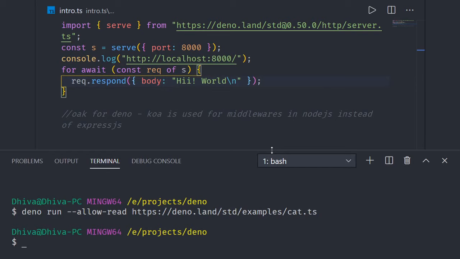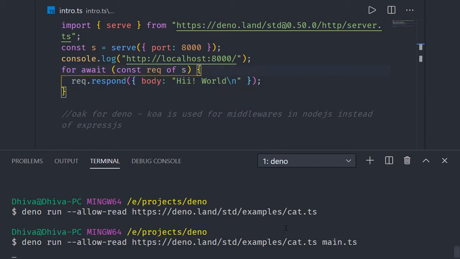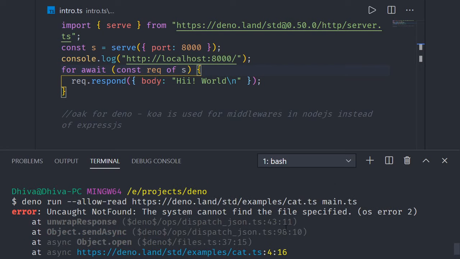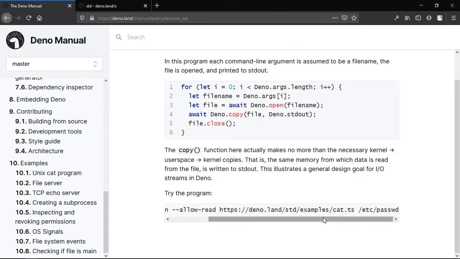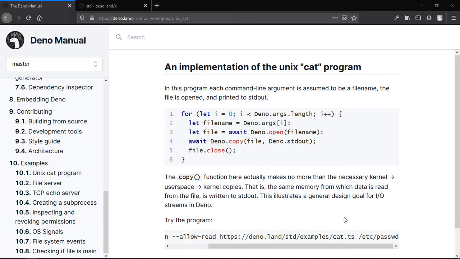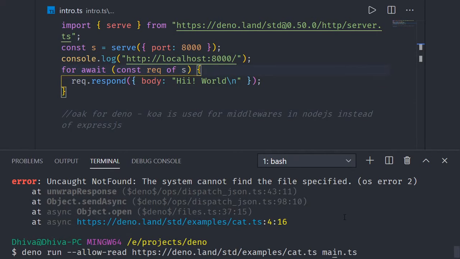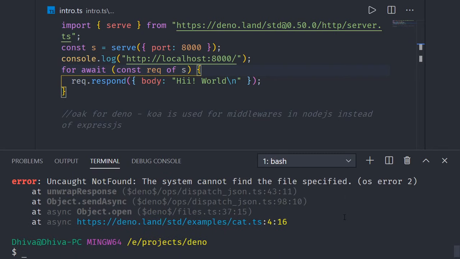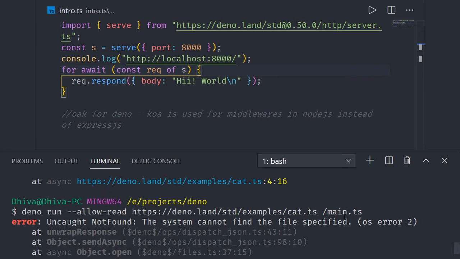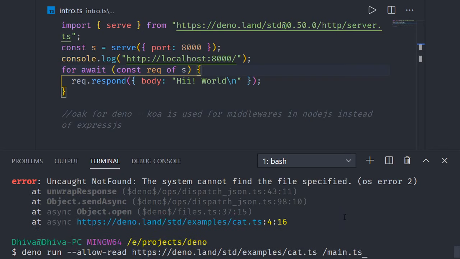Let me write this. Can't find the file specified. Still I'm getting an error. I don't know why. Sorry. It's intro.js.